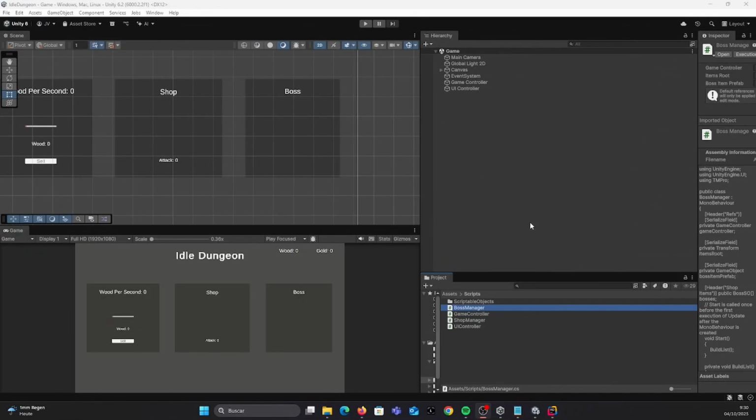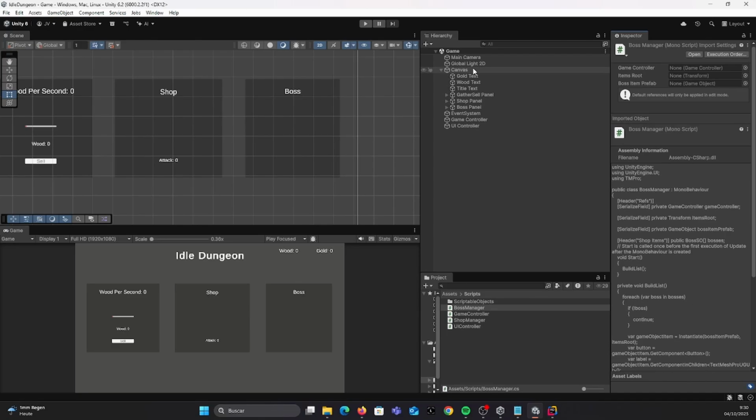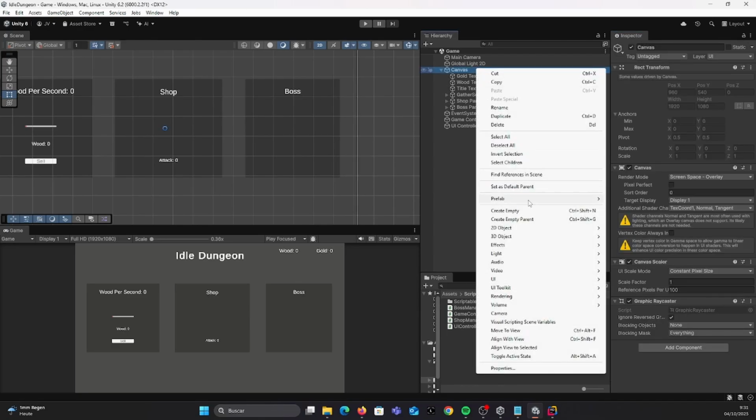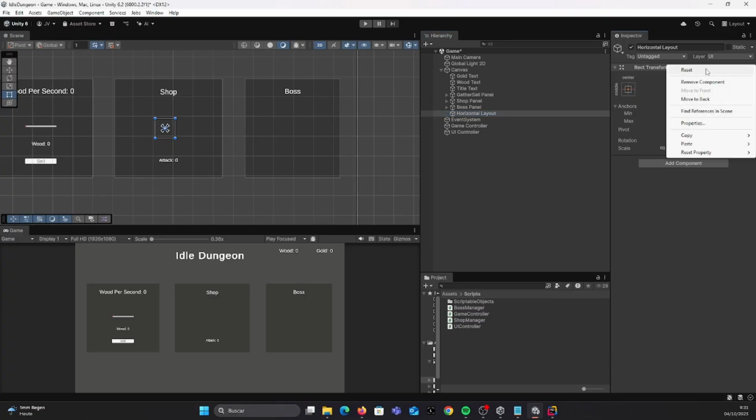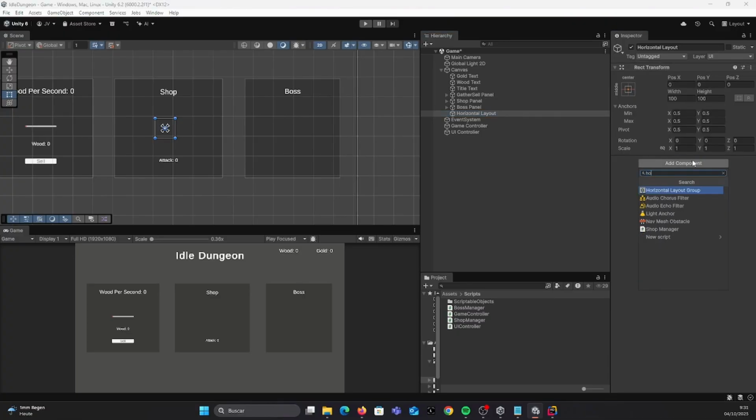Alright, let's first make sure that the different panels are properly aligned. To do that, we can use a new component. The first step is right-click on the canvas, create empty, and let's call it horizontal layout. Perfect. Let's make sure this is reset. Okay. Now let's add a new component called horizontal layout group.